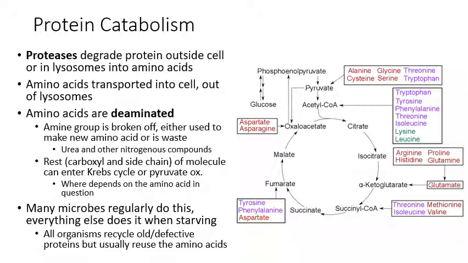So for microbes, which would be microorganisms, a lot of which are prokaryotes, they're just organisms that are too small to see with your eye. A lot of them will do protein catabolism pretty regularly as a normal aspect of their metabolism, but for organisms that are larger, you don't really do protein catabolism unless you really have nothing else available to make energy off of. So when your body is going to take in a protein and break it down, it's actually going to just usually reuse those amino acids, so it's not going to deaminate them at all. It's just going to turn around and recycle them to build a new protein.